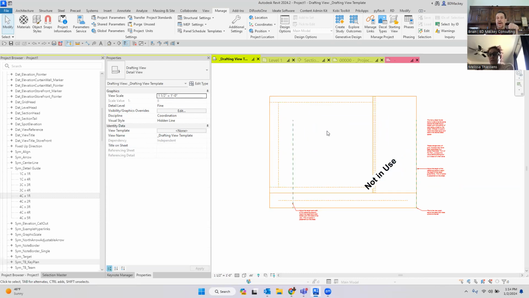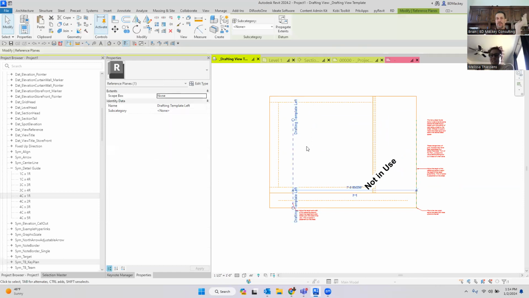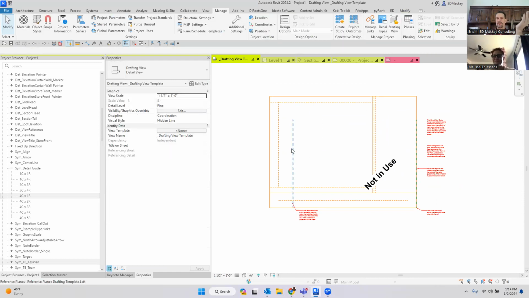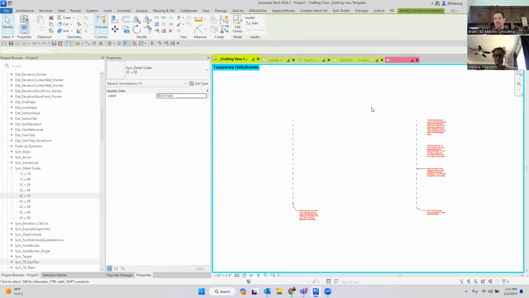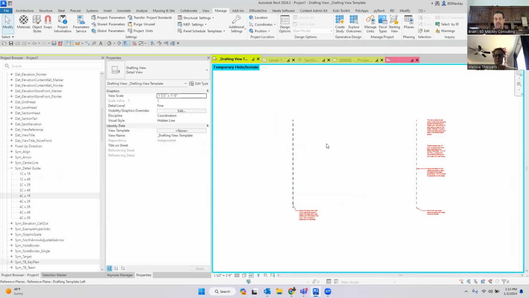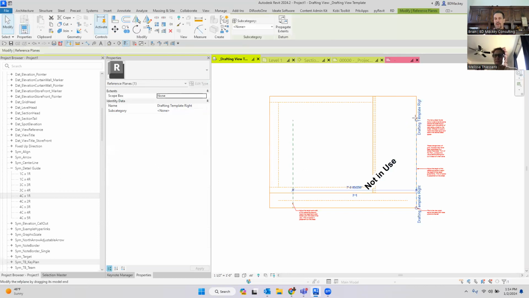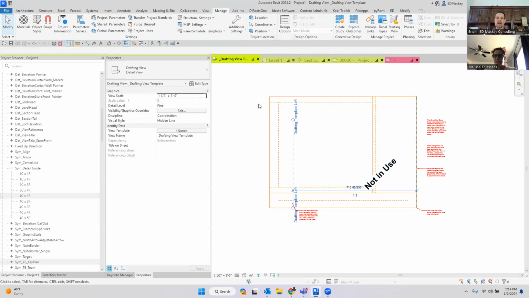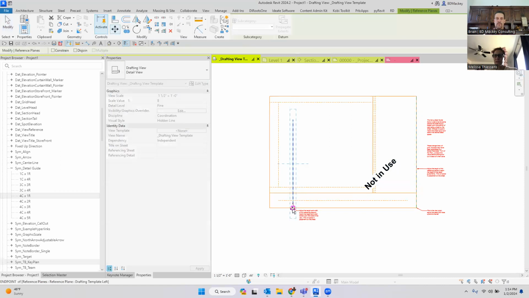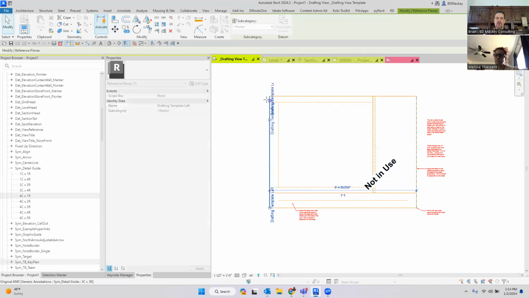Yeah, that only happens in the drafting view. So if it's a drafting view, I actually have reference planes behind the scene, right? So this drafting view, you can see I've got these 2 reference planes. So if I go unhide that, I would be grabbing this reference plane and making sure this reference plane comes up to here. I'd be moving this one over from here to here. And again, I would be stretching that up.